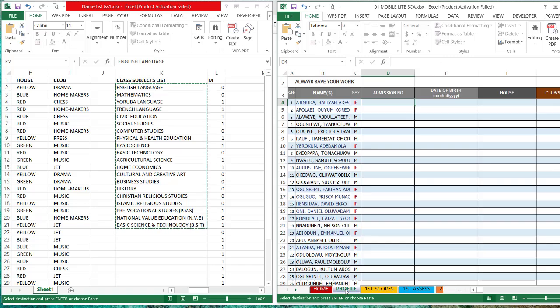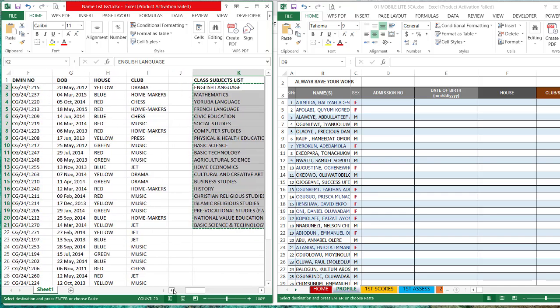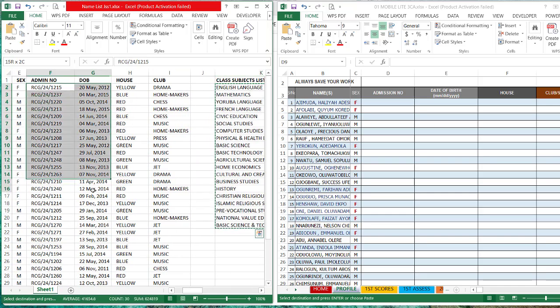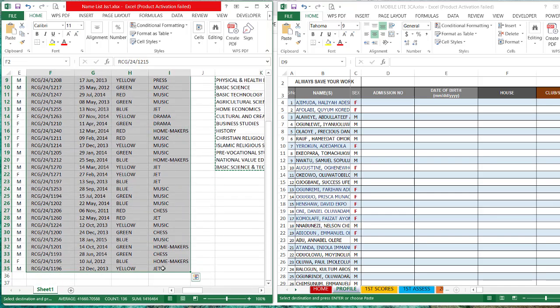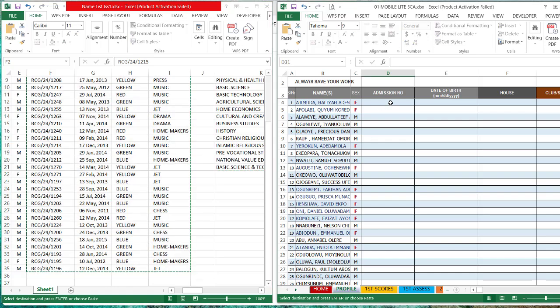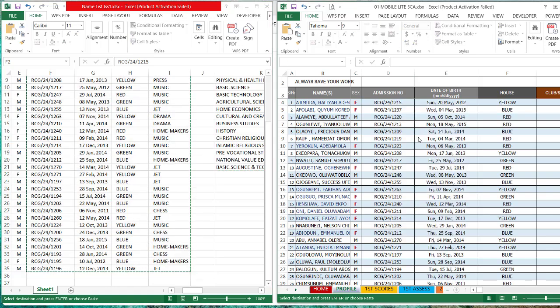The next page is the profile page. I'll go to the profile. I'll copy in the admission number, date of birth, and the rest. So I have them here as well. It's already arranged the way it is required in the template. So I'm going to just copy the four of them. I'll go to the first one, enter, and then paste values. I recommend you paste that way. Don't just paste directly. I think I'm done with this page as well.